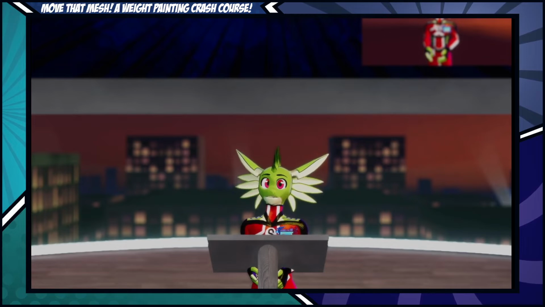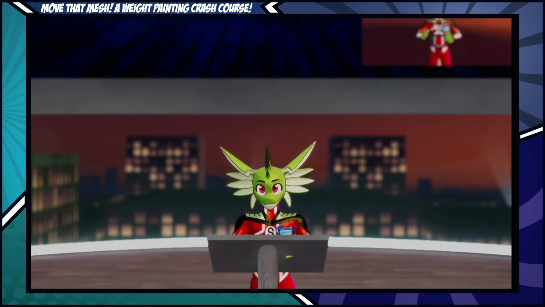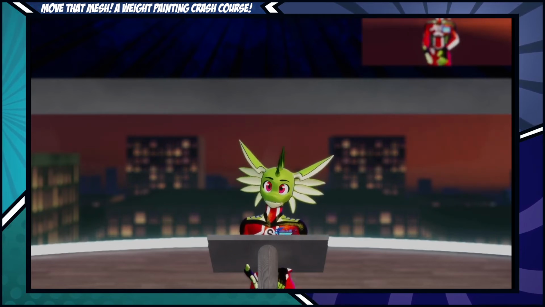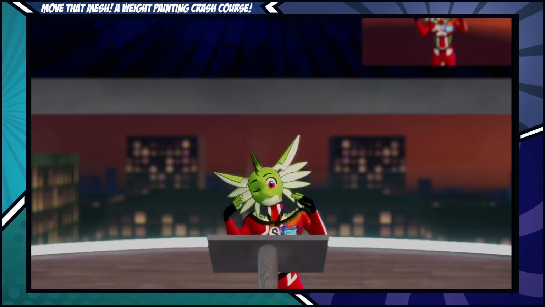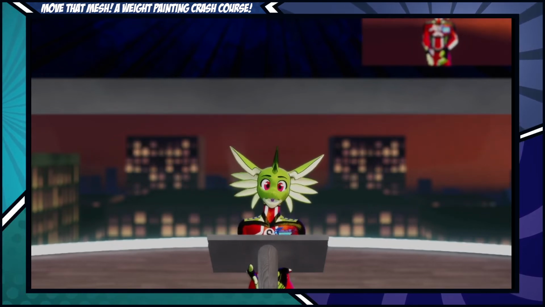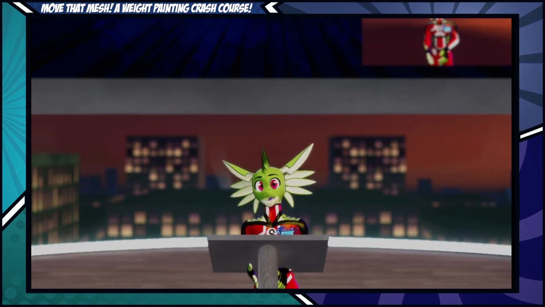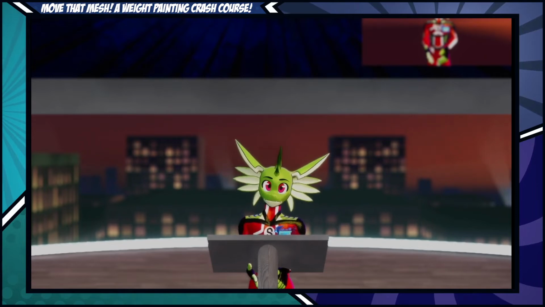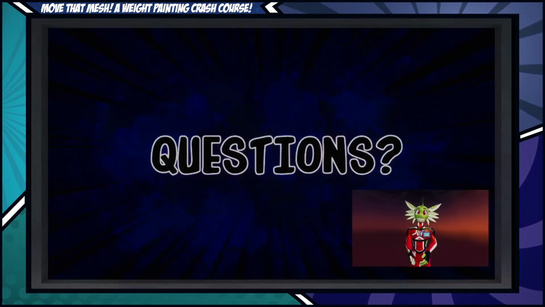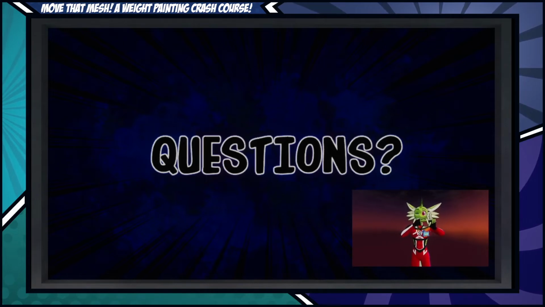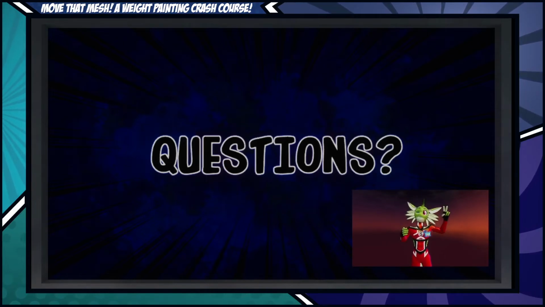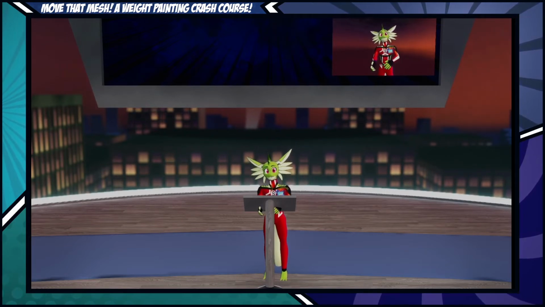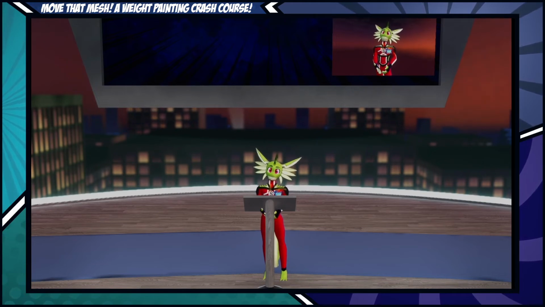How long does it usually take you for an entire model to weight paint? Typically, it depends on the model. For example, if you have a character with wings or anything like a long tail like mine or these ears, sometimes it takes a bit longer. I've gotten pretty good at it. It takes me about an hour to maybe 2 hours to weight paint a whole model, and then you're going back and forth a few times once you're in the game to iron out any little tiny bugs you get. Like, for example, sometimes a single vertex on your finger might be attached to your leg, so it moves when your leg moves, stuff like that. Just small little tweaks after that 2 hours. So you might be working on it a bit, but usually it doesn't take that long.